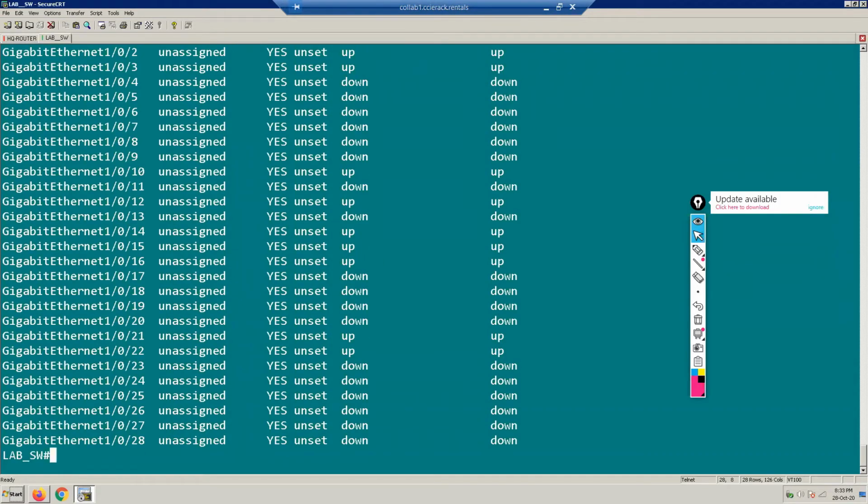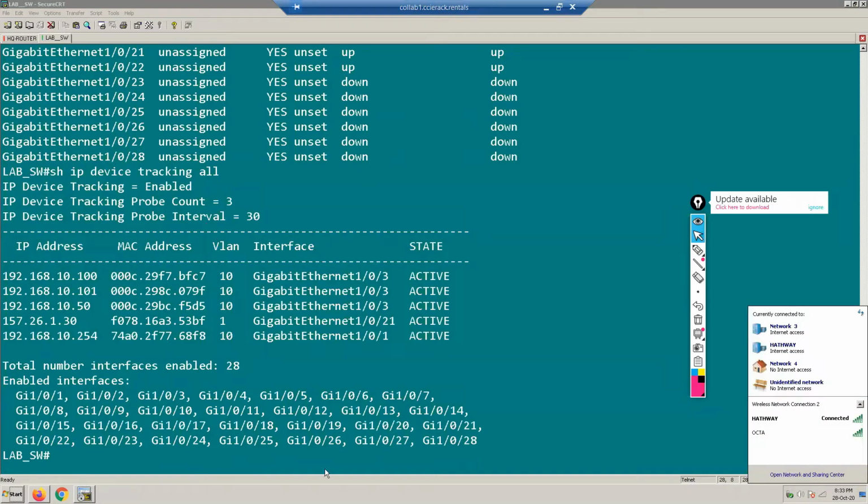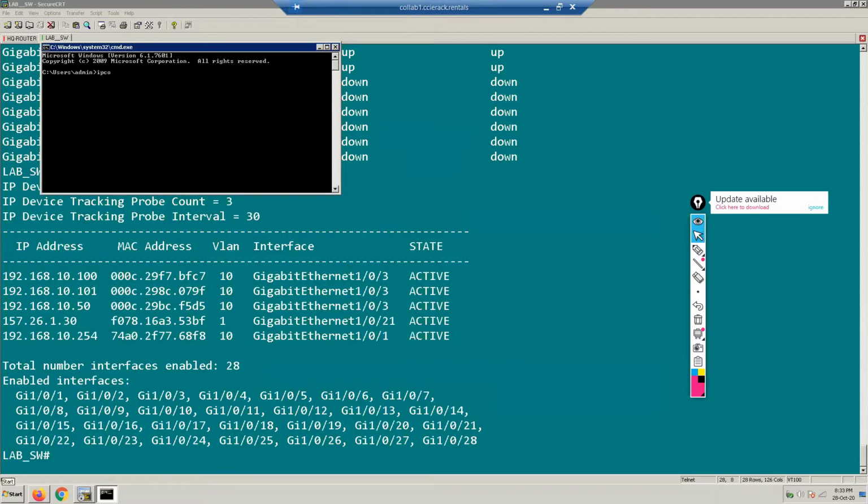No, sorry, 50 is also one of the servers. So it is showing me that. On the server, CMD, ipconfig /all.